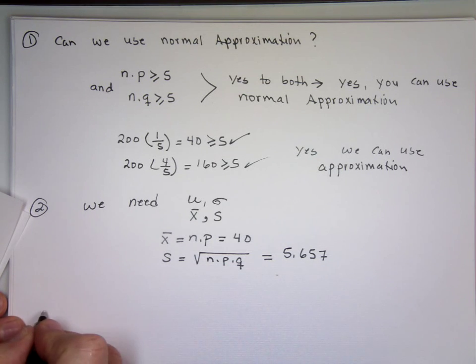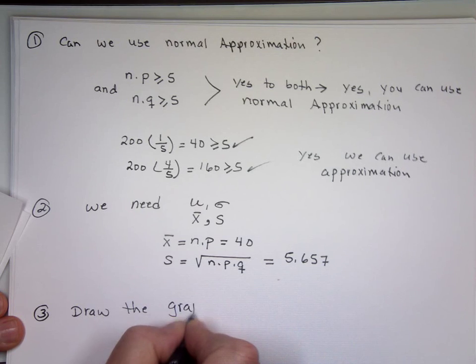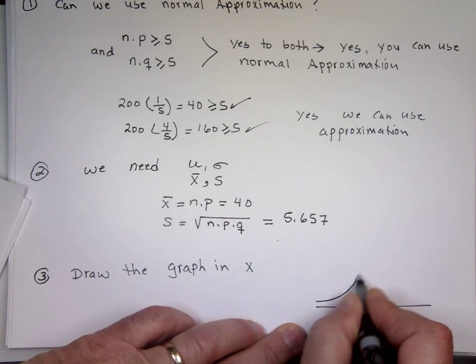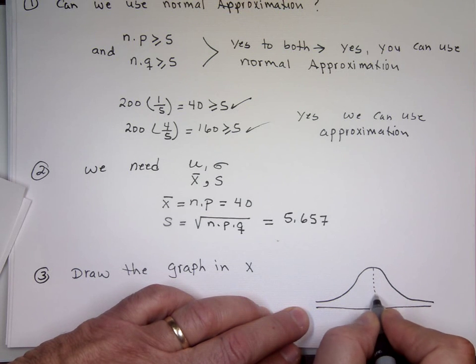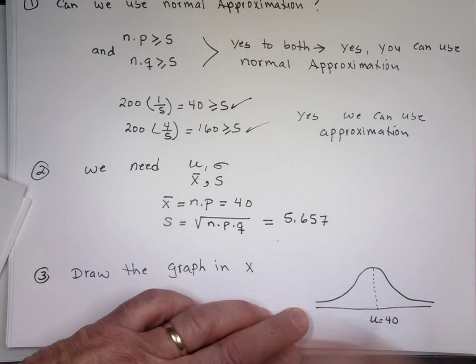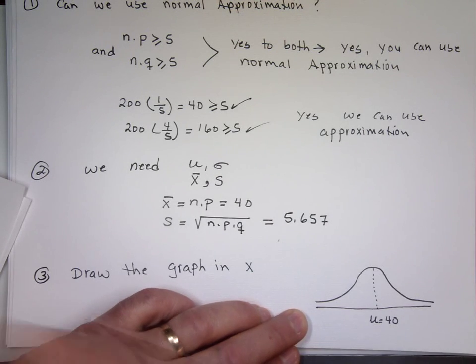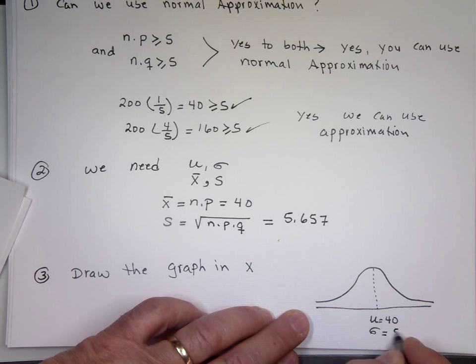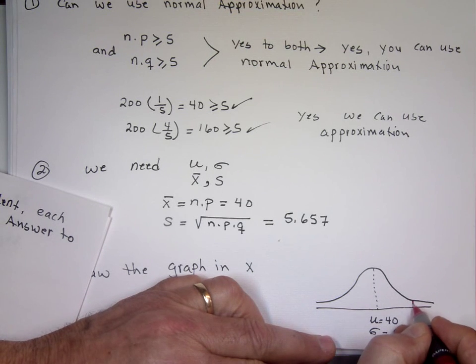What's step number 3? Now I call it draw the graph in X. What does that mean? Let's draw it in terms of what we know. We're assuming the SAT test score has a normal distribution. The average is what? 40. So if you go blindly to that test, flip a coin or roll a dice for each question, you should have 40 correct answers out of 200. Standard deviation is what? 5.657. And now what we're asking is to score at least 120. Now here's the problem. Here's the 120, somewhere there. At least, that means 120 or higher.